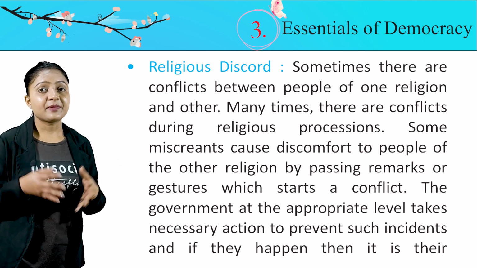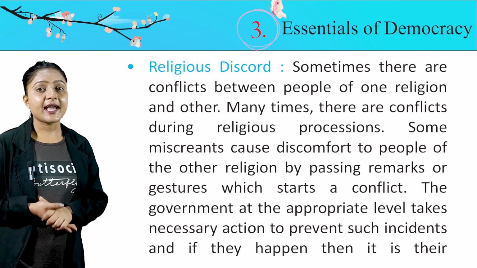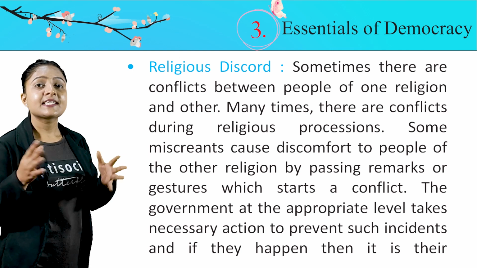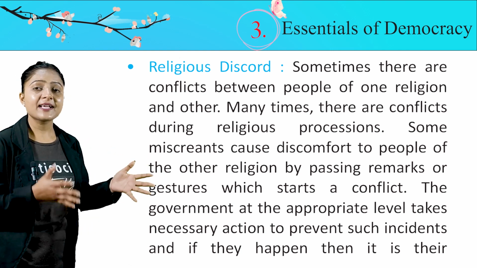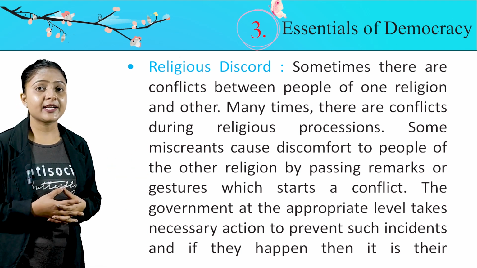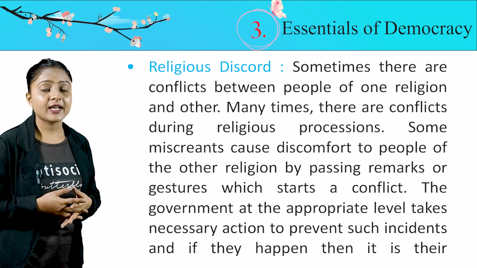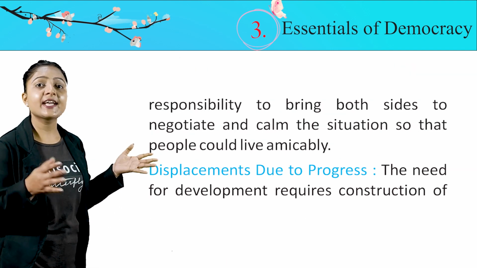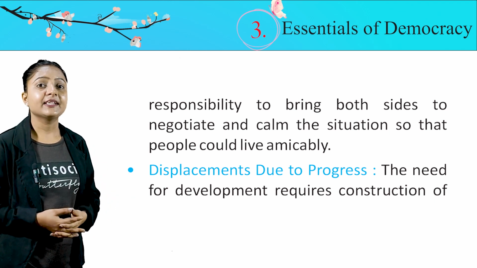Religious discord. Sometimes there are conflicts between people of one religion and another. Many times there are conflicts during religious processions. Some miscreants cause discomfort to people of the other religion by passing remarks or gestures, which starts a conflict. The government, at the appropriate level, takes necessary action to prevent such incidents, and if they happen, then it is their responsibility to bring both sides to negotiate and calm the situation so that people could live amicably.